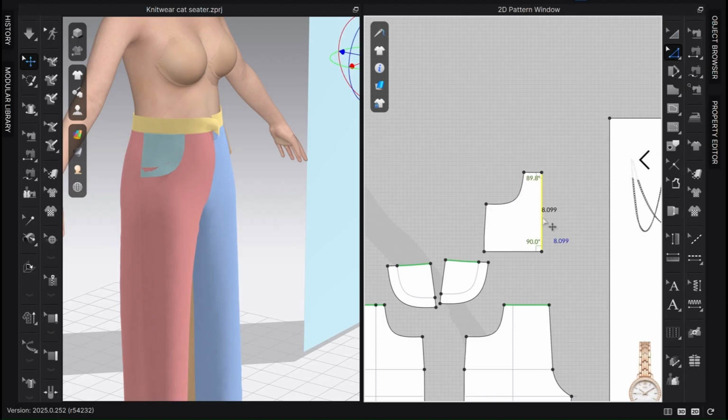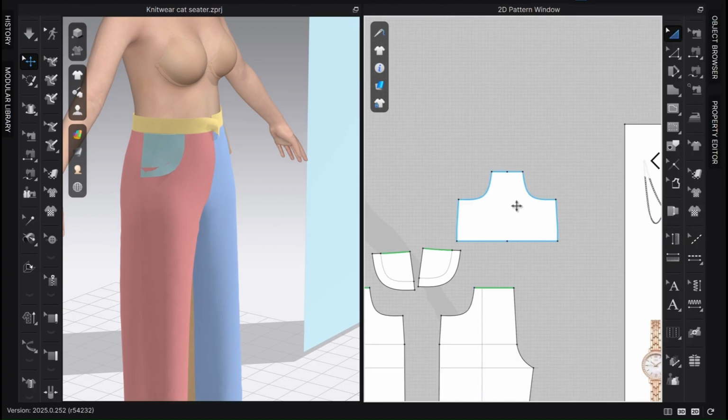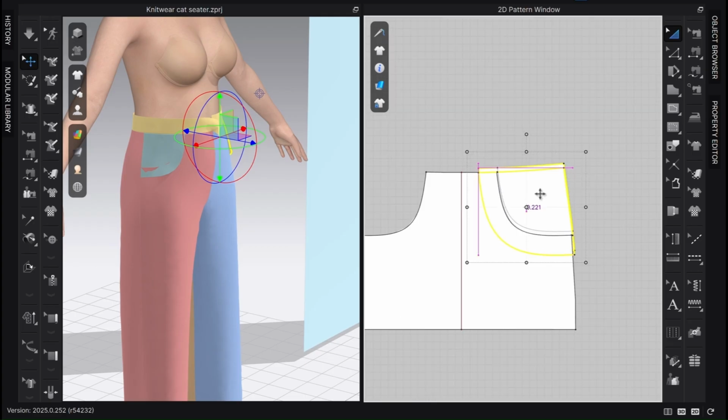So I'm going to right click on this line and unfold and put an internal line here to know that I want to fold my pocket bag here. So this part will be folded back and will be sewn to this part. If you put this here, you'll see that this should be sewn on top of this.